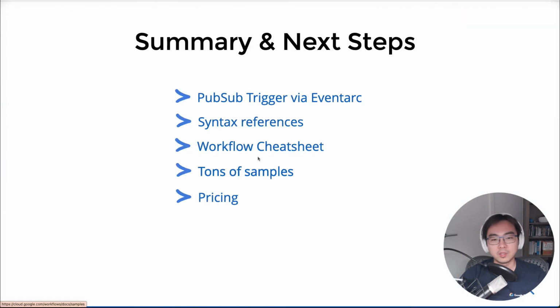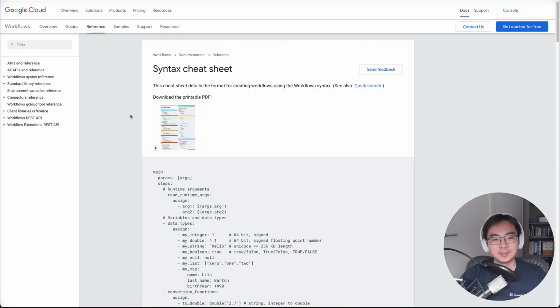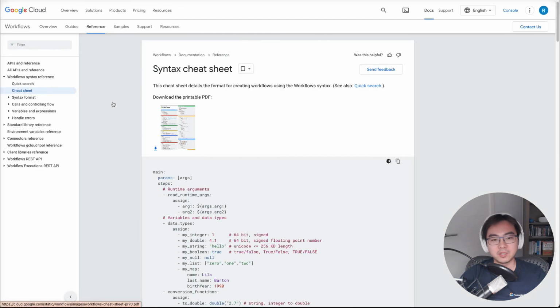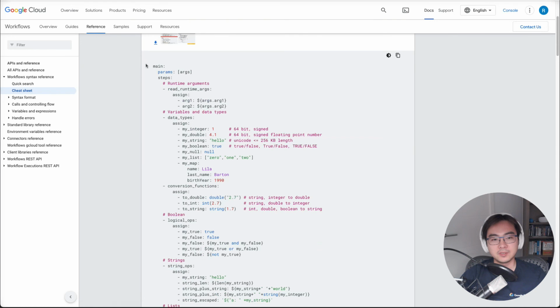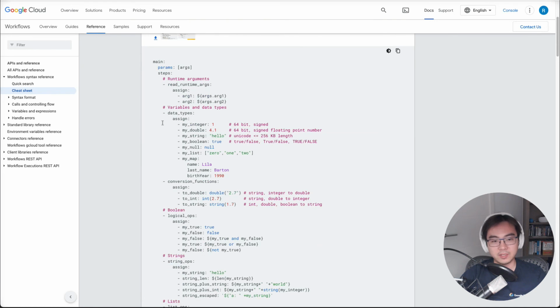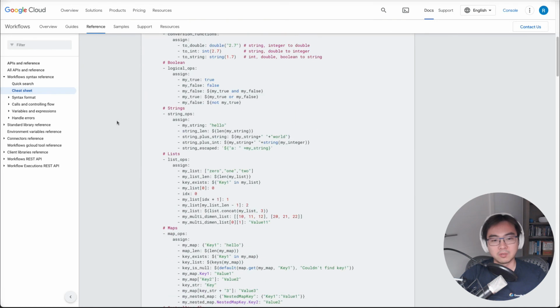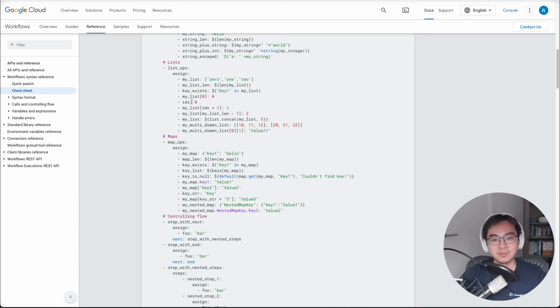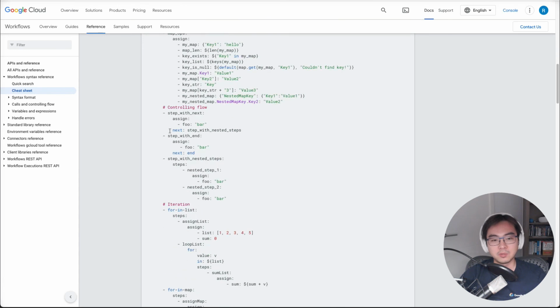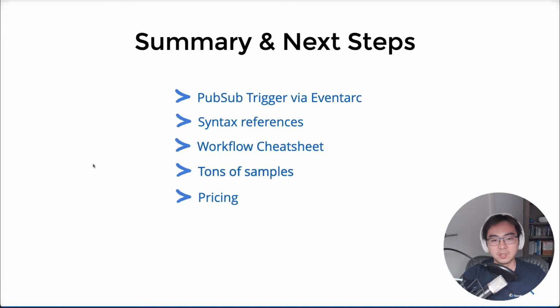And then the next one is the cheat sheet. You can even download it as a PDF. It basically contains the whole reference of every single thing you can use, and it gives you a lot of examples on how you can actually use each one of these functions. Extremely useful stuff. Again, I highly recommend bookmarking this so you can come back to it, because this thing is quite complex, so you do have to go back to the documentation quite a lot of times.